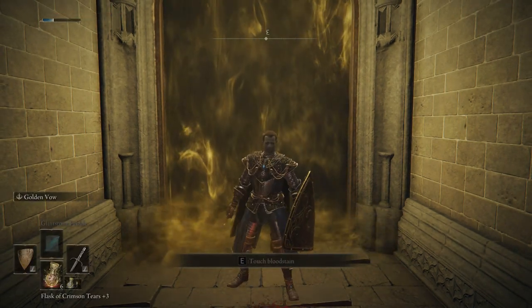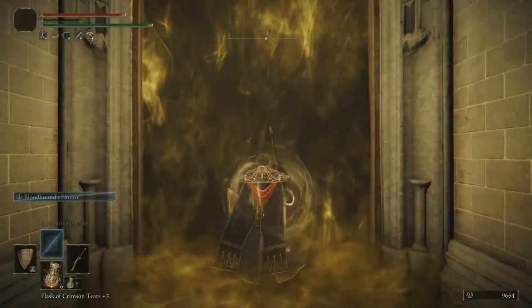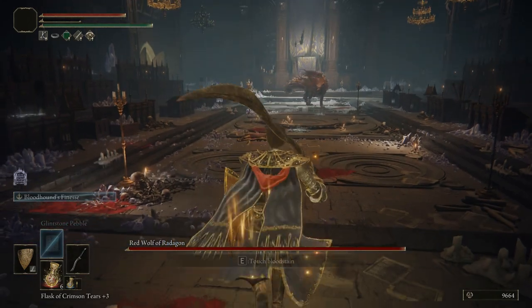Today we're going to take a look at defeating the Red Wolf Radagon. This is in the Academy of Raya Lucaria, the Schoolhouse Classroom.